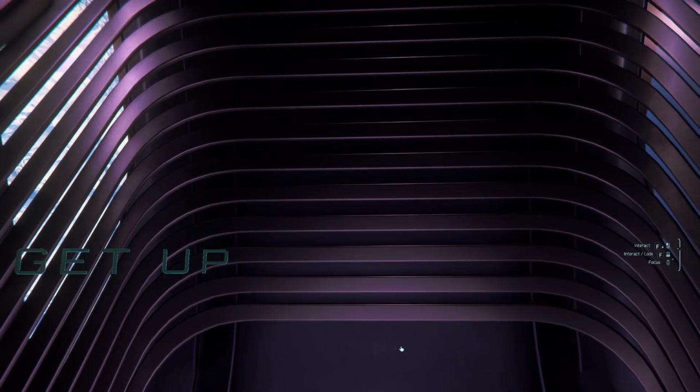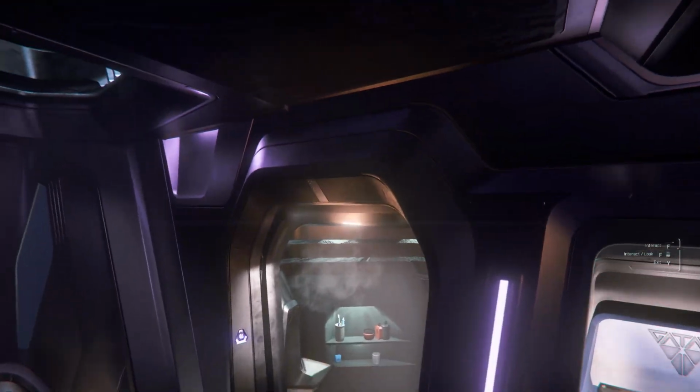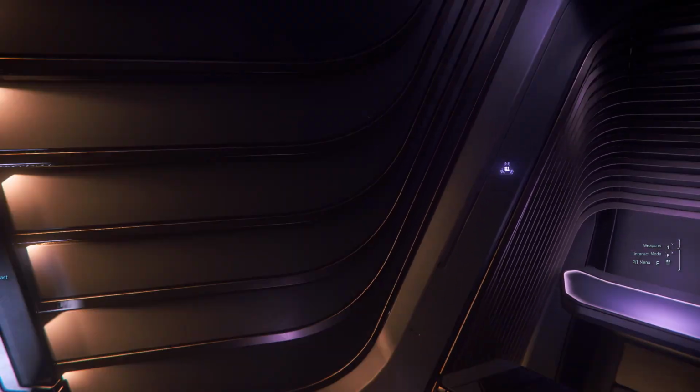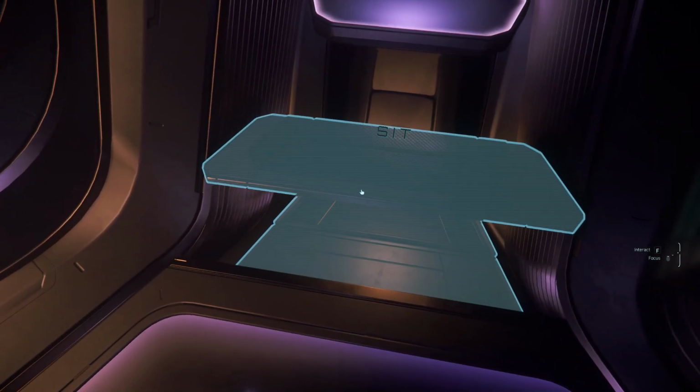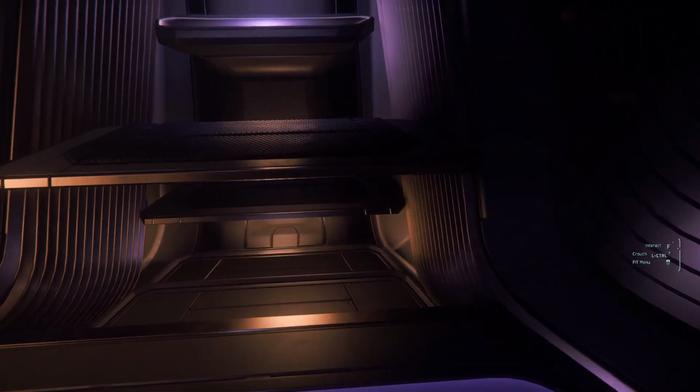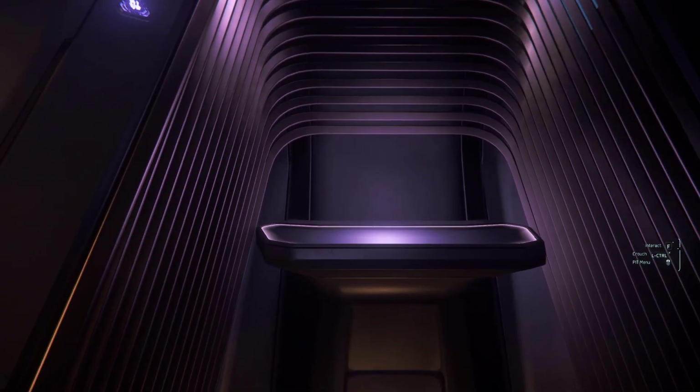Huh. I'm flying up to you, and then I'm gonna take a look. It's on the floor just below your cockpit. Oh, that's cool. You can leave it deployed now. Oh my goodness.